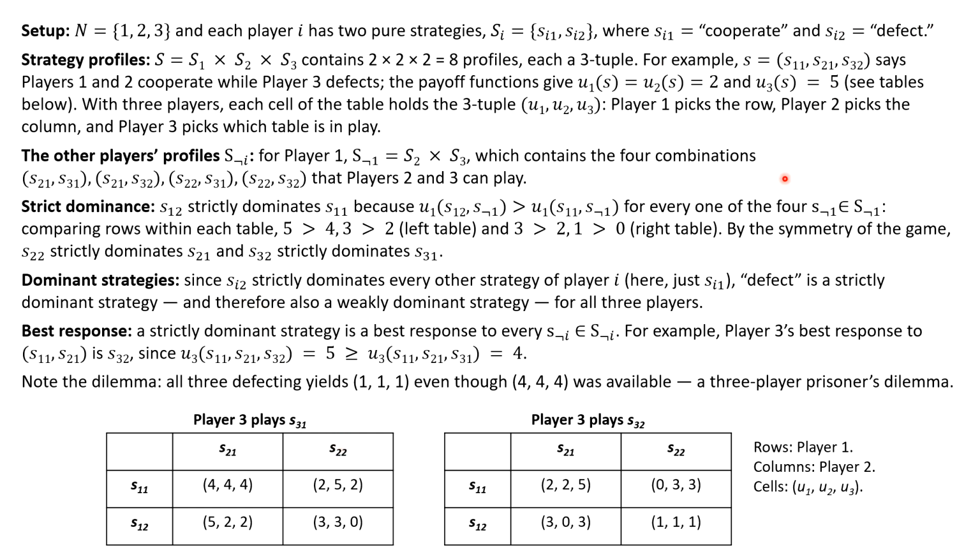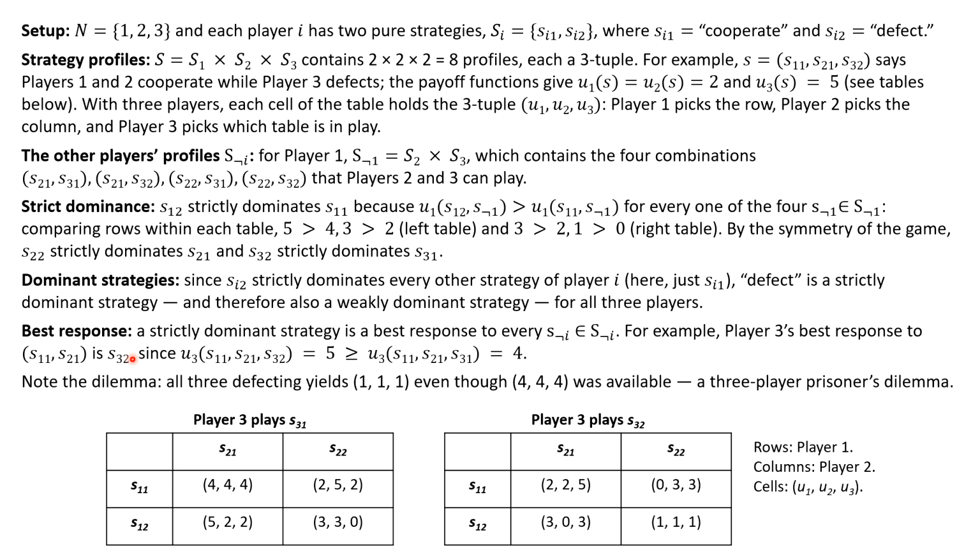And so you would have all 3 players defecting, and that would bring you to this solution here. And it has the same paradox or dilemma as the 2-player prisoner game, because you have the possibility of 4-4-4, which is a better solution for all three players. But if each one plays their best strategy, their strictly dominant strategy, then they're all going to play defect, and you're going to have a 1-1-1 here. And that's what I explained on the last line here.